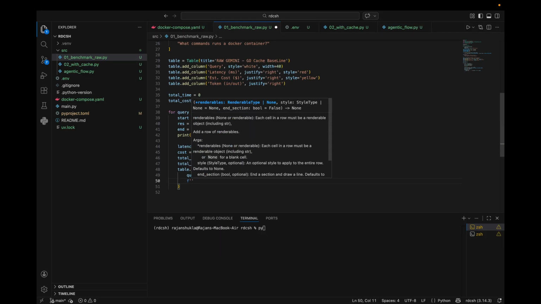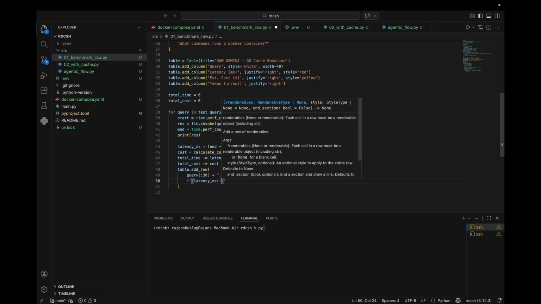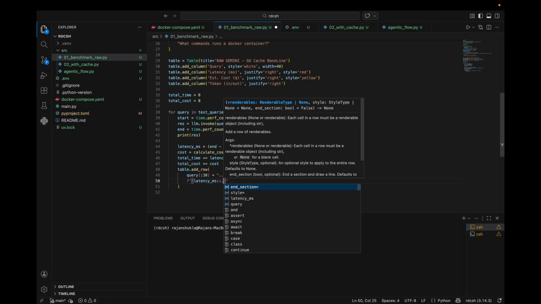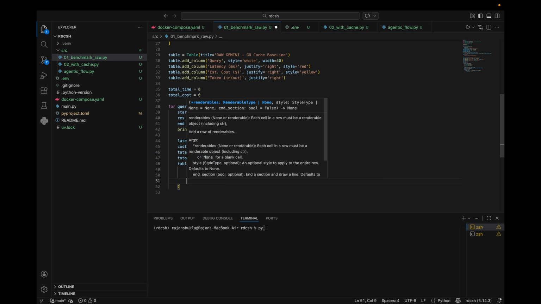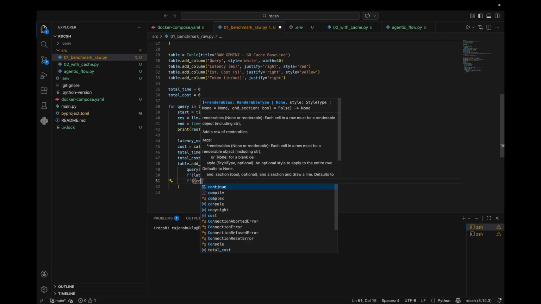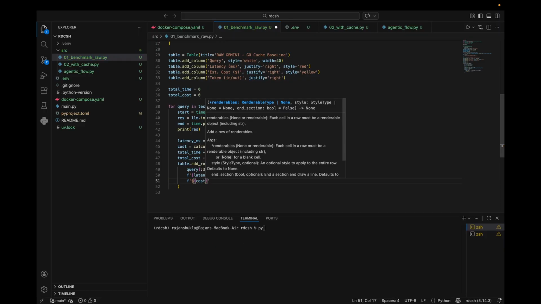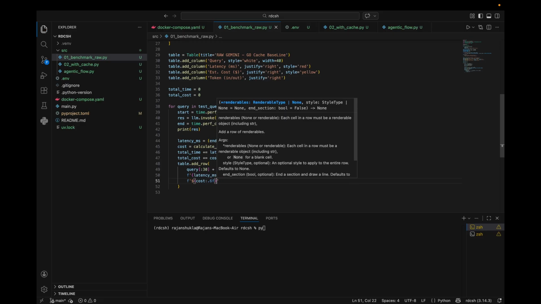Let's format our latency milliseconds. Let's format floating, that's in the milliseconds, and let's cost, it's going to be somewhere cost 6f.